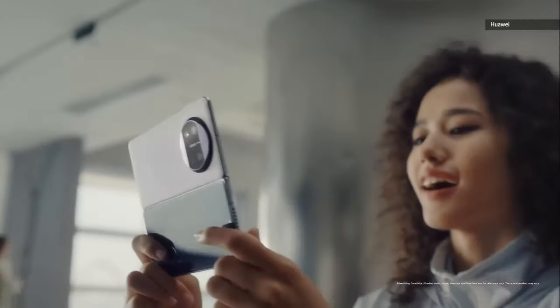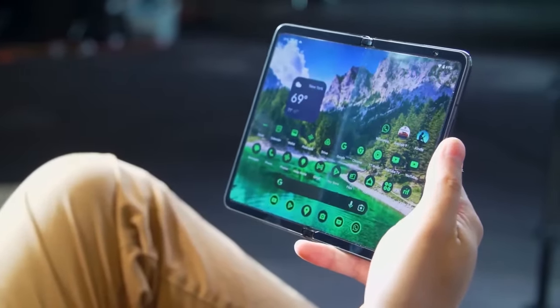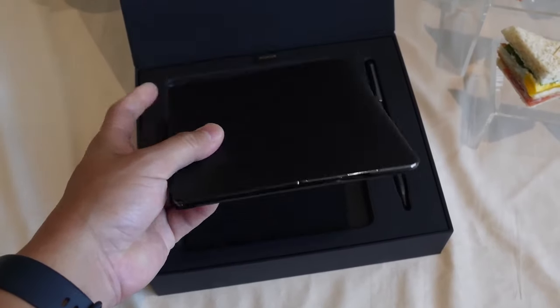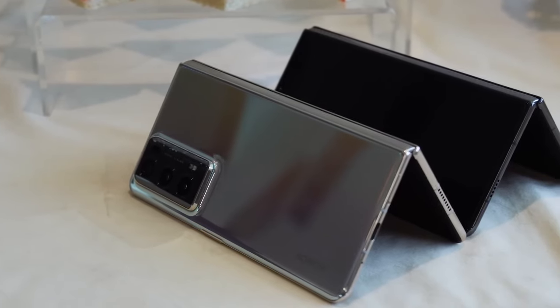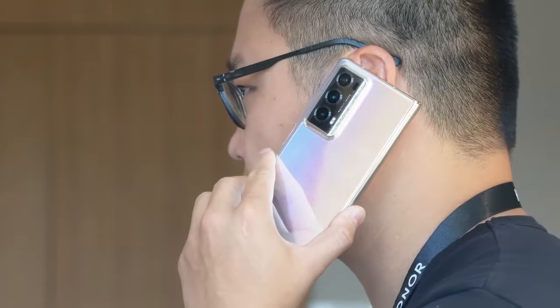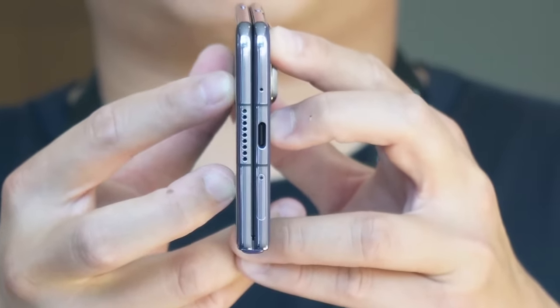We have now entered the age of super slim foldable phones. Until today, the Huawei Mate X3 topped the thinnest foldable phone charts, followed by last year's Xiaomi Mix Fold 2, with the more recent Google Pixel Fold coming third. We now have a new champion — the Honor Magic V2, which is not only less than one centimeter thick when folded, but also lighter than the iPhone 14 Pro Max or the Galaxy S23 Ultra. Ahead of today's launch event, I got to preview the Magic V2 at Honor's headquarters in Shenzhen. As someone who's been using a Xiaomi Mix Fold 2 for 10 months, I was very surprised by how thin and light this new phone was — almost like an ordinary smartphone when folded. The hinge was surprisingly sturdy given how slim the device was. On paper, the Magic V2 is only 9.9 millimeters thick when folded — yes, that's less than one centimeter.